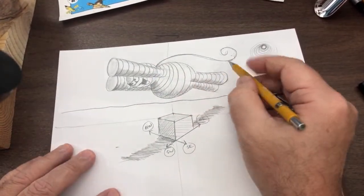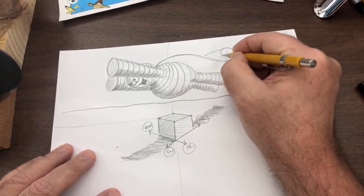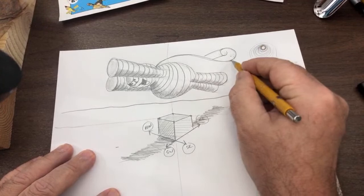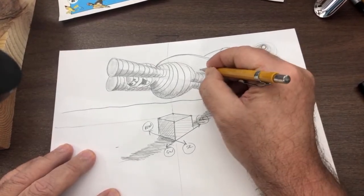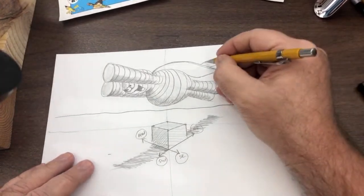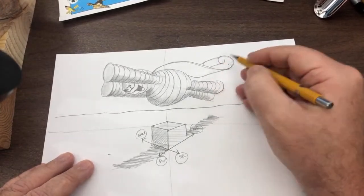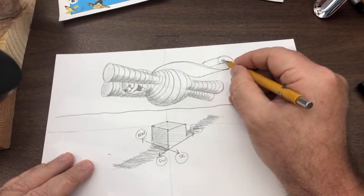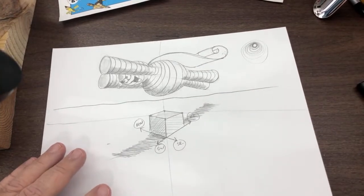Now watch this. I'm going to draw the cape, the thickness. I'm going to angle the thickness down from each of these edges. You see that? Angle the thickness of the cape here. And the cape is going to curl up, and it's going to disappear behind the mummy, okay? So you can see the edge of the curling cape. And then right here, follow that guideline, and our perspective takes that angle and angles it down a little bit.